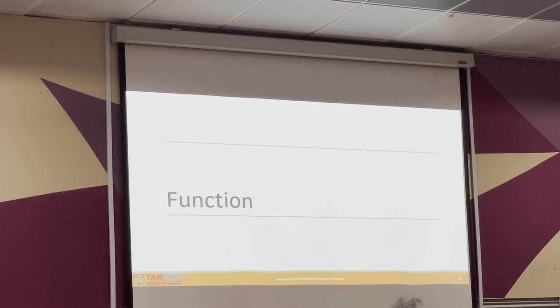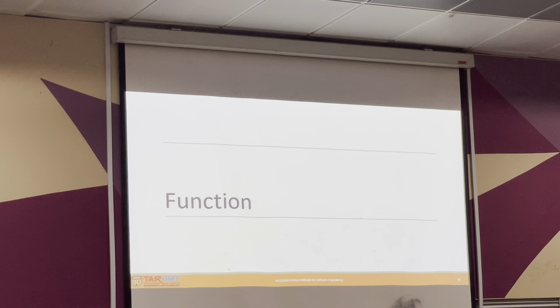Because we don't want the data to be redundant. If you want to have data in your database which is not redundant, you cannot use relation, because relation is many to many. But there are cases where you need to use relation, like the phone number just now. For some other cases, where you actually cannot duplicate the record, this is where you can use what we call a function.